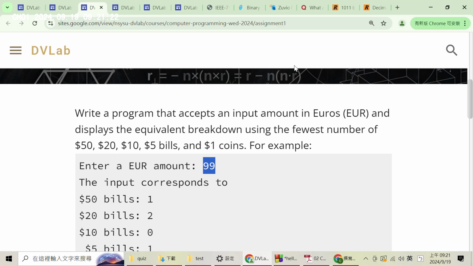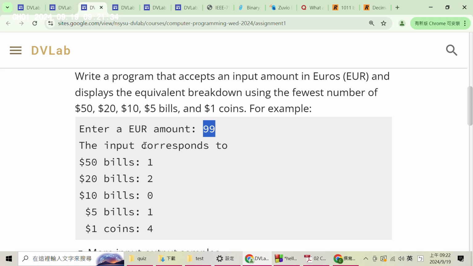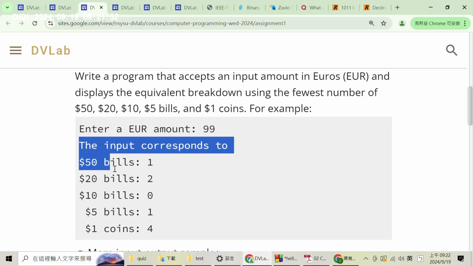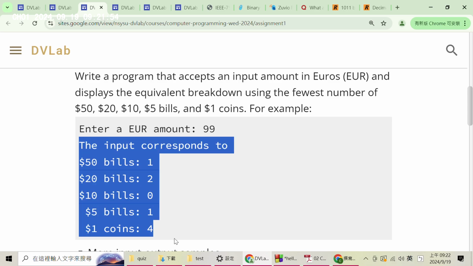This number is the amount in euros, and your program will convert this number to the corresponding fewest number of 50, 20, 10, 5 bills and 1 coins. Below is one example. So the input number is 99. Then your program should output the following.